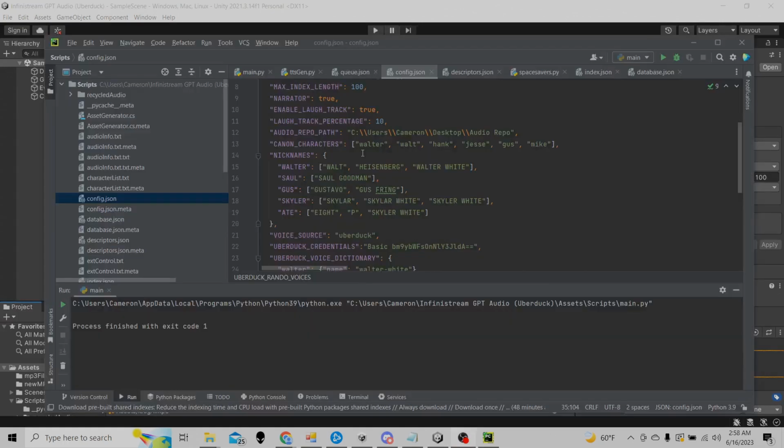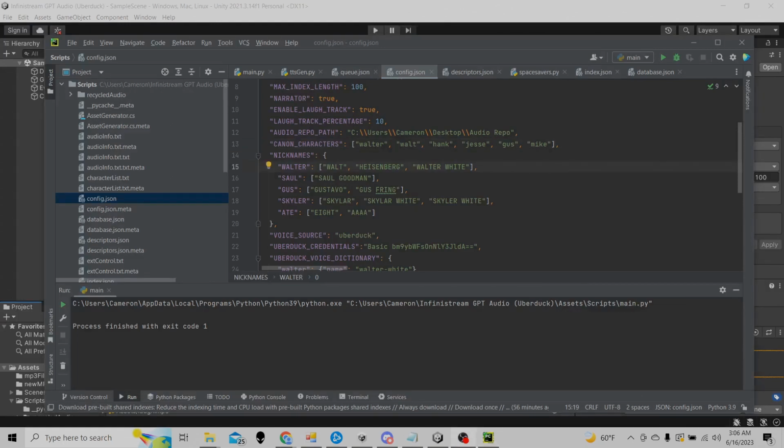So now we're going to go into what looks like the most complicated part of config.json. I'm really sorry if you're not a programmer and you're staring at this with your mouth open, but don't worry, it's actually super simple. So canon characters, these are the characters that you want at least one of in any scene, because the program will check the script generated by OpenAI and it'll automatically reject the script if it doesn't see at least one of these characters. This helps a lot if it gets too off the rails and goes completely insane, because it ensures that there's at least some relation to the original source material.